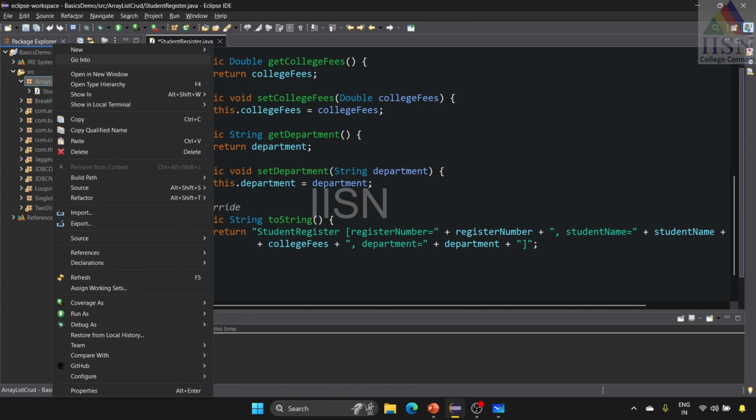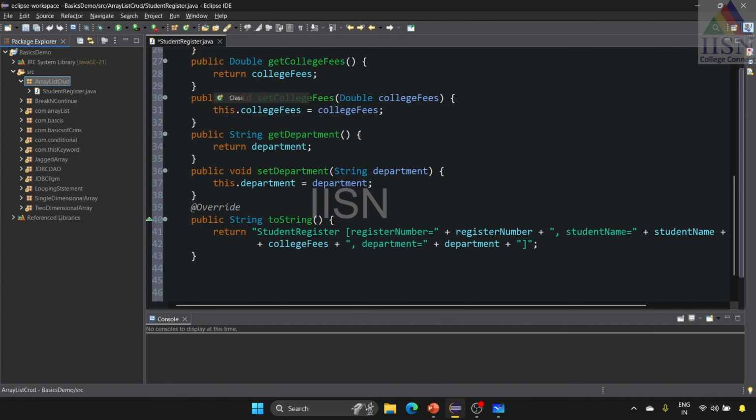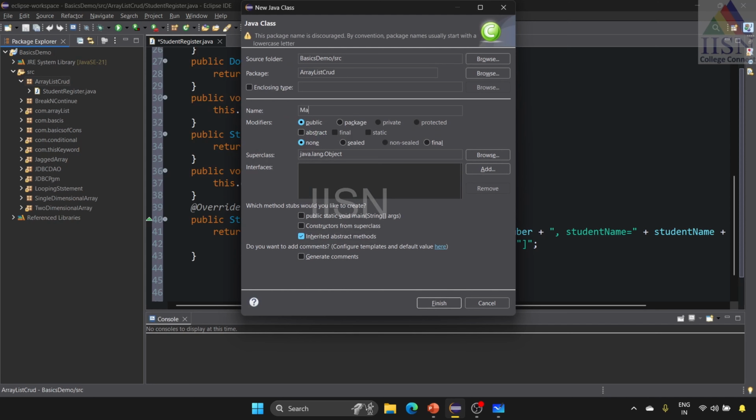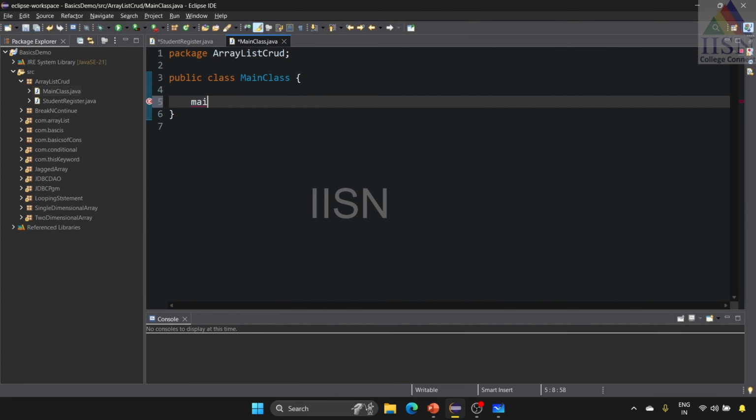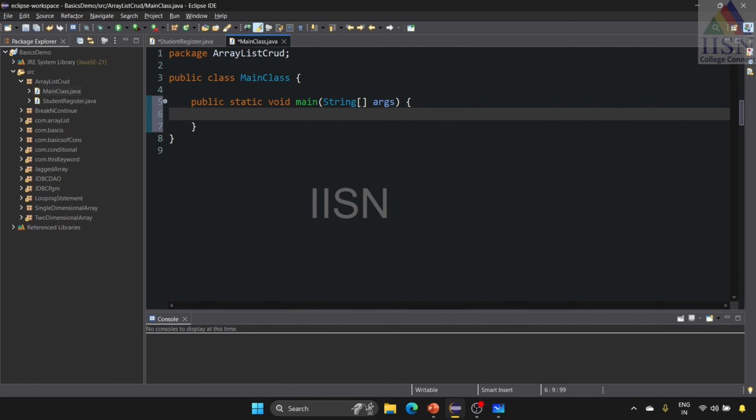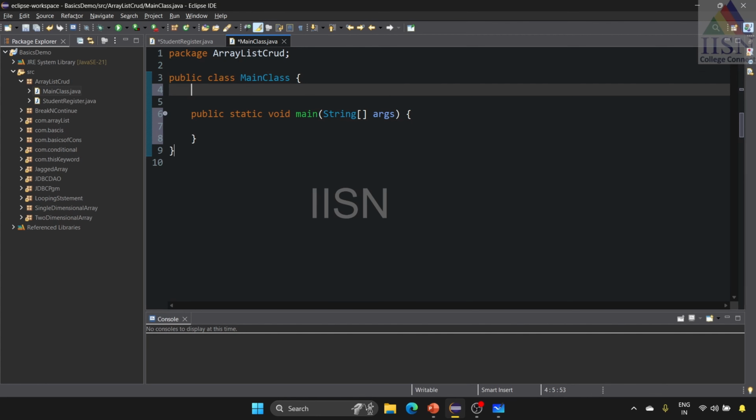Now we are going to create one more class, that is the main class. From here we are going to perform the adding operations and then retrieval operations on the ArrayList. First I'm going to create a main method, and then inside this class I'm just going to create one list whose type is StudentRegister, that is the POJO class which we created already.